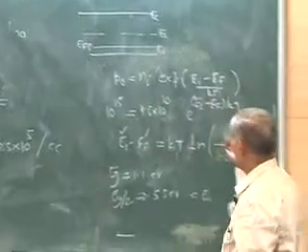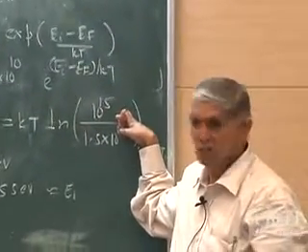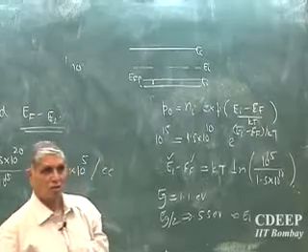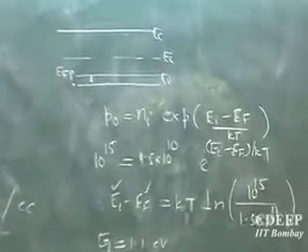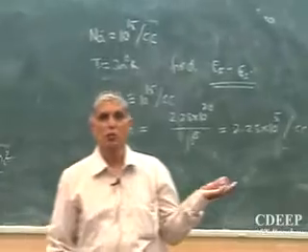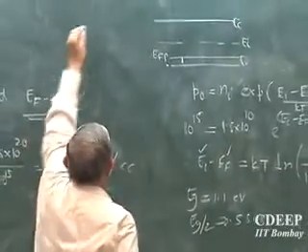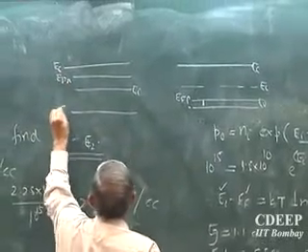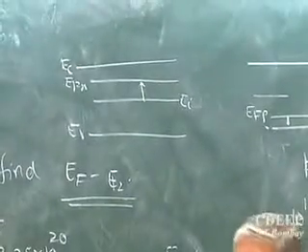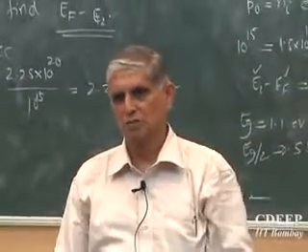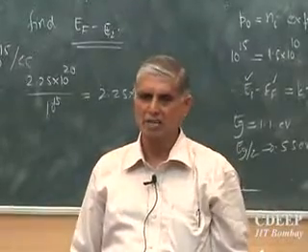If this number is larger, Ei minus EF is larger. So the Fermi level moves closer to the valence band. Now the case which is of interest to us many times is if you increase doping, either in N-type material or P-type. In the case of N-type, this is your Ei and this was your EFN. For intrinsic material, the Fermi level is at an intermediate level. If you keep increasing donors, or in the case of P-type increasing acceptors, the Fermi level will start moving towards EC or EV in either case.